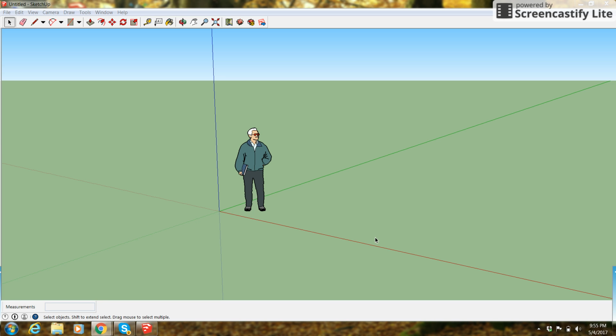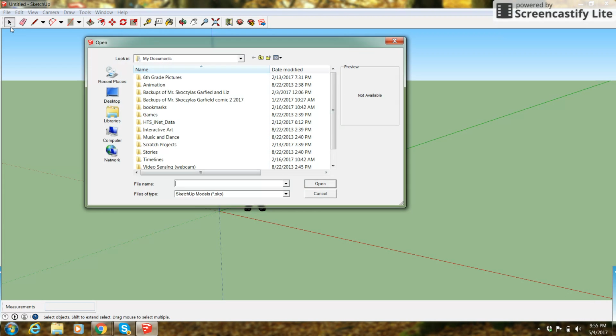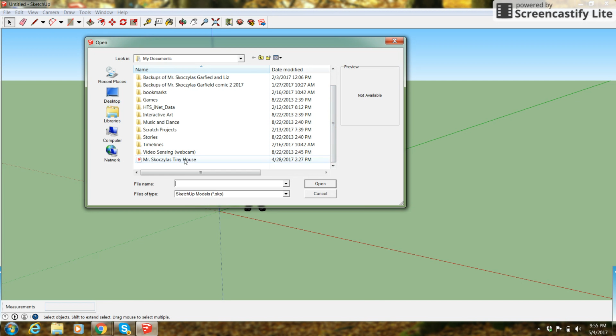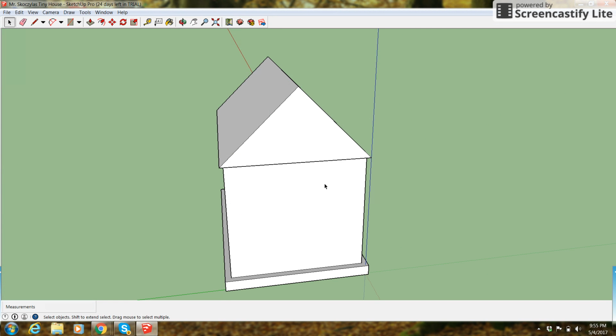Last week I introduced you to a new program called Sketchup, and what we were doing is we were sketching up our tiny house. Let me just review a little bit with you today. First, you might want to open up your tiny house from last week. You'll do that by going to File and Open. You should have saved in the Documents folder, so you can scroll down and look for your name for tiny house. Click it to open it up.